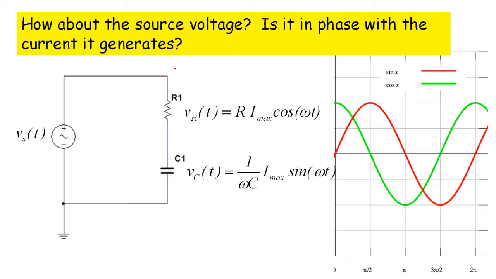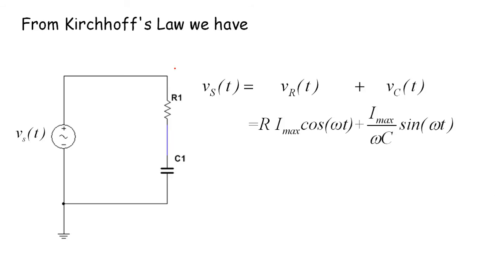We just learned that the voltage on a resistor is 90 degrees ahead of the voltage across a capacitor. But where is the voltage on the signal generator, or the power supply that we're calling an AC power source? Where is its voltage compared to the current going through the circuit? Why don't you press pause and see if you can figure that out? This is a tough question. Okay, well, let's see if we can understand that.